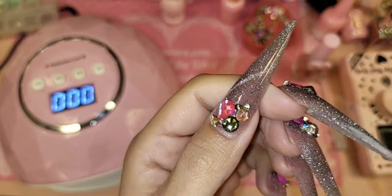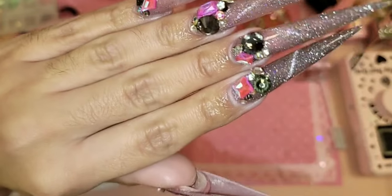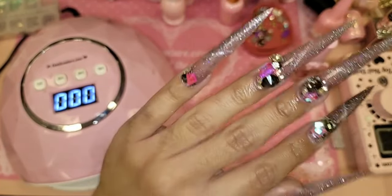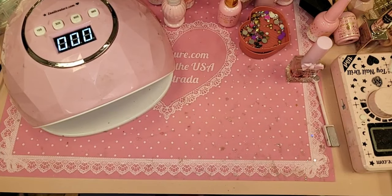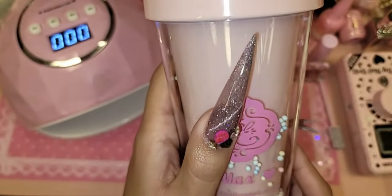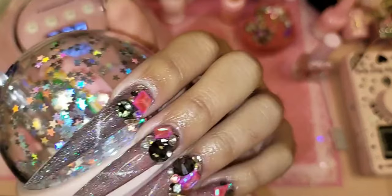Look at that. Cat eye, reflective gel, and flash. And then the fuchsia flower stones, the black diamonds, and the silver point back. What do you guys think? Do you love it? The length is everything too. Get a look of the nails with a tumbler. So lush. And the length. Ugh, love me a good claw.